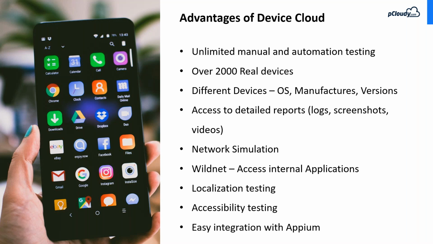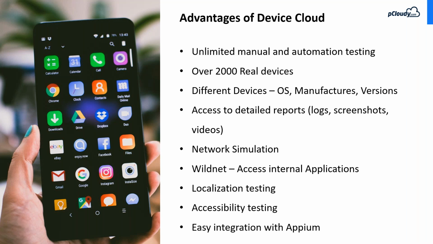And integration. When we talk about integration, our pCloudy platform can integrate with Appium, in case you are using Appium. And if you have created your scripts on Appium, you can integrate them with our platform. It's pretty straightforward. It's just 6 lines of code that are required to integrate with the platform. We have an option where you can generate the code to integrate with pCloudy. Once this is integrated, you can run it on multiple devices, and hence you can achieve parallel execution. So that's some of the advantages that we have listed for the device cloud.